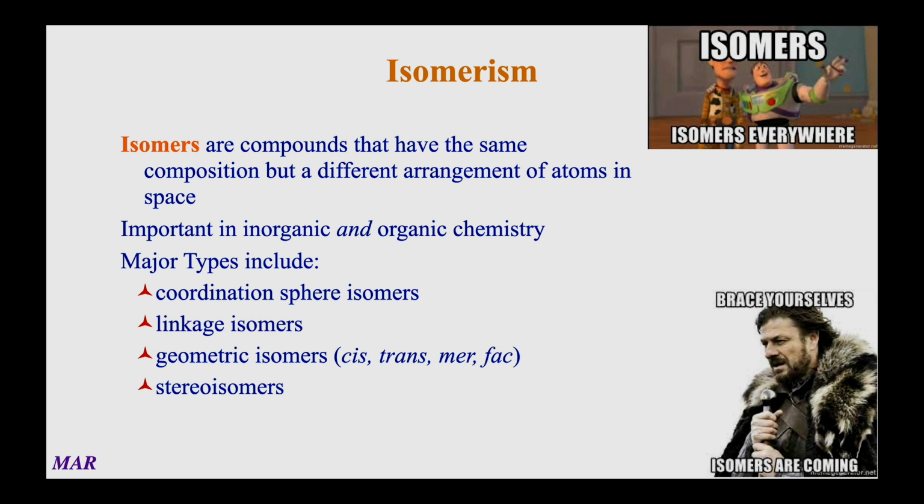If you have an isomer, it means you have the same number of atoms, but they're put together in a different way. And you can't just rotate one version into the other, basically. I want to briefly talk about these different isomer types because they're really interesting, and you might see them either in organic chemistry or maybe inorganic later on.